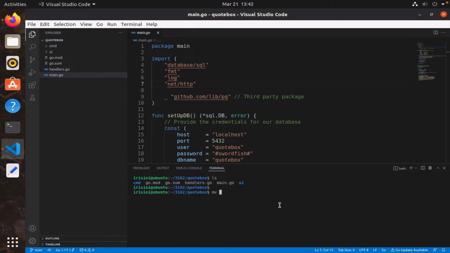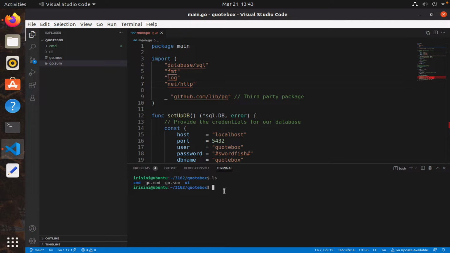So I'm going to move handlers.go and main.go into the cmd/web directory. When I press enter and do ls, I notice that I only have go.mod and go.sum in my code box directory.